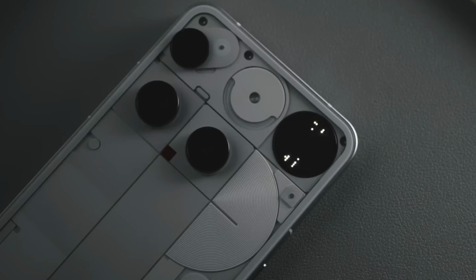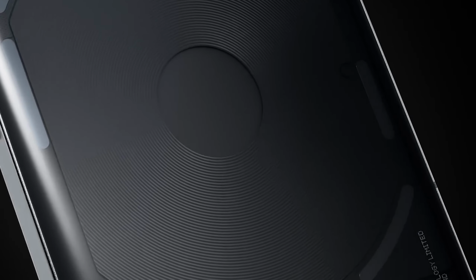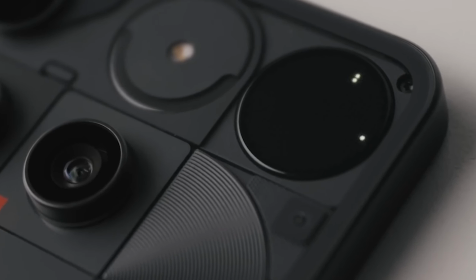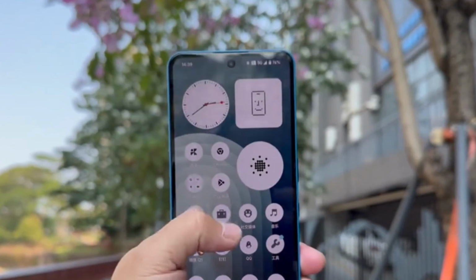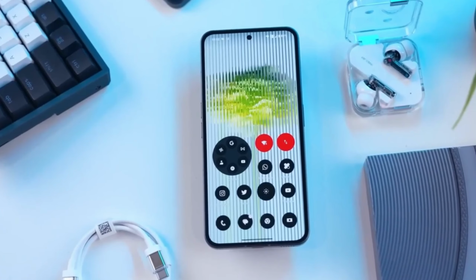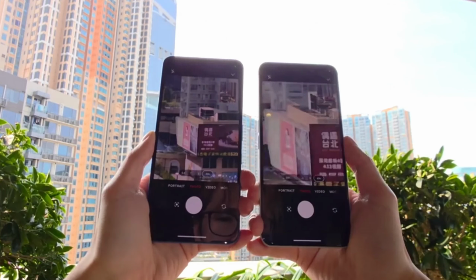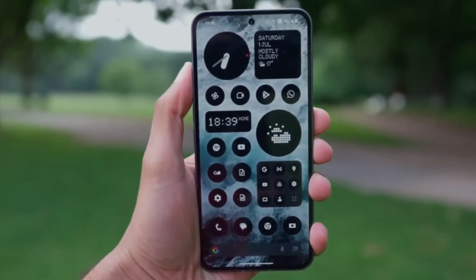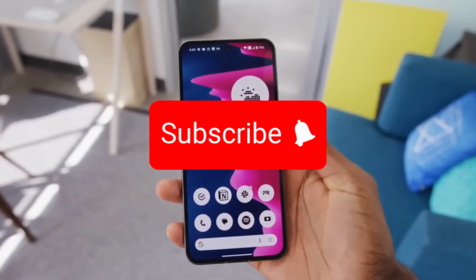If there's one thing the Nothing Phone 3 makes clear, it's that the company isn't afraid to take risks. To be fair, that's what young companies do, take risks. But in an industry that so often feels stuck in a cycle of safe upgrades and predictable spec bumps, Nothing is trying hard to bring a sense of fun back into smartphones. Whether you end up loving it or not, and I'd wager this is a design that one either loves or hates, you can't deny that Nothing is making the world of phones just a little less boring.